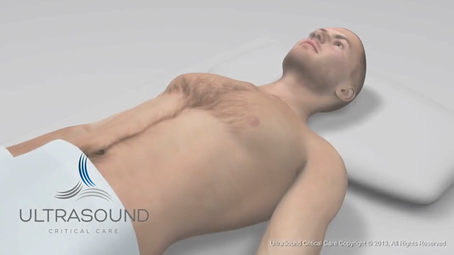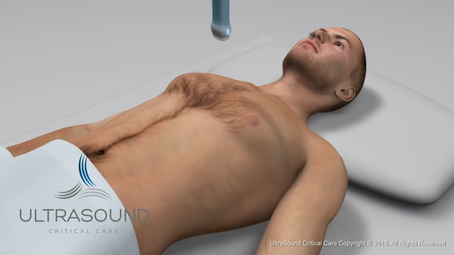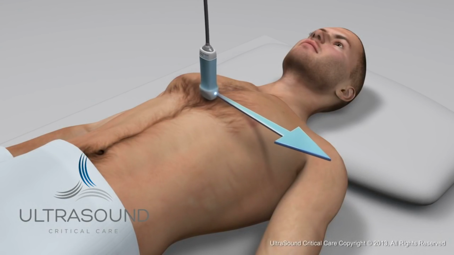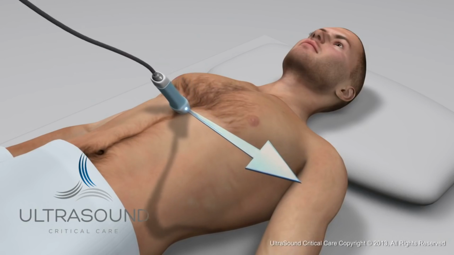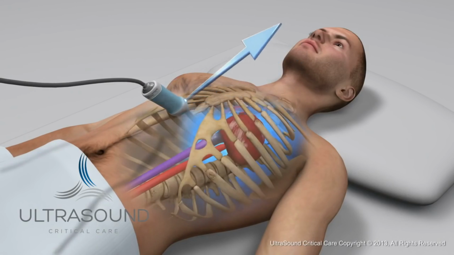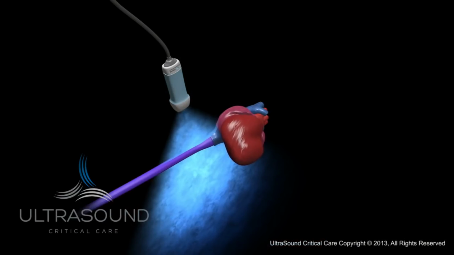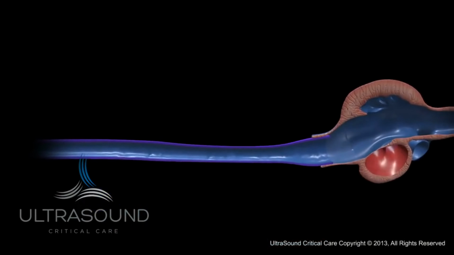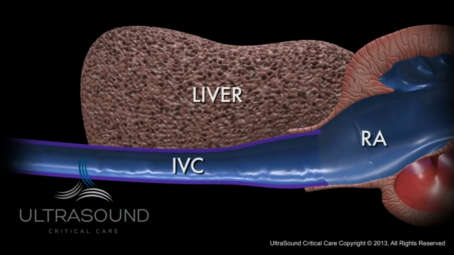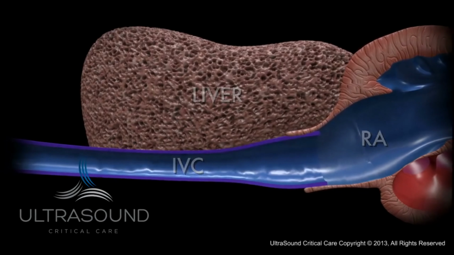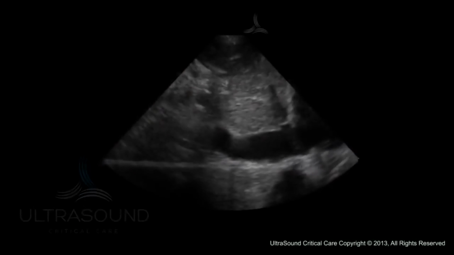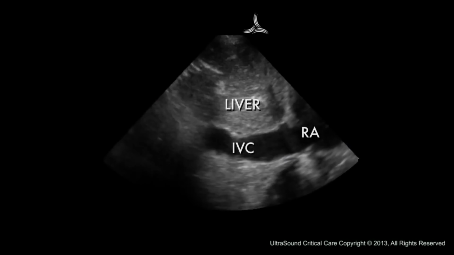The inferior vena cava. To obtain the IVC view, begin with the subcostal view and narrow in on the right atrium. Turn the probe counterclockwise until the dot is facing the patient's head. Slightly tilt the probe to the patient's right to bring the IVC into view. Note the IVC runs through the liver. The structures are labeled.